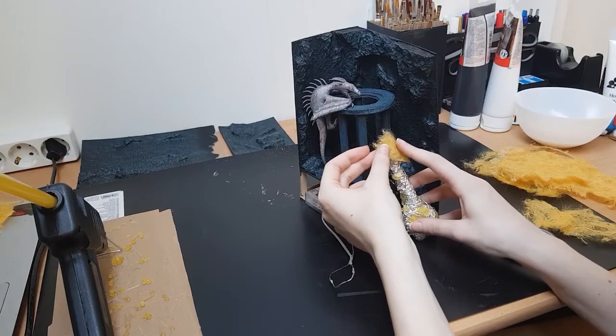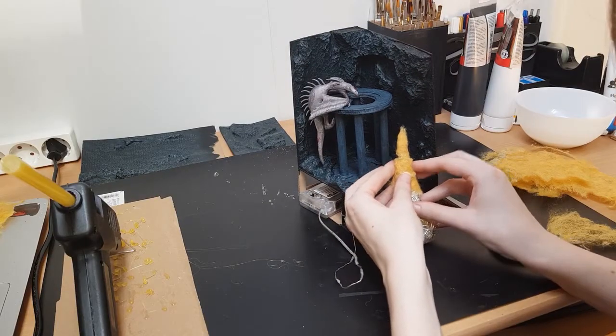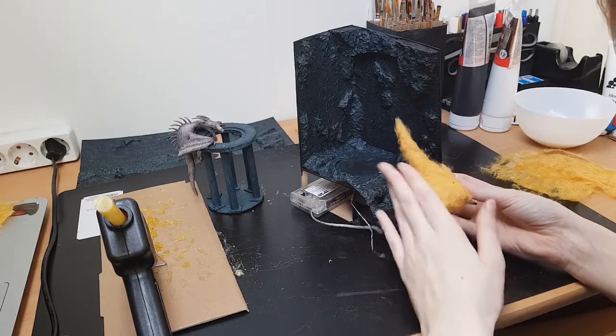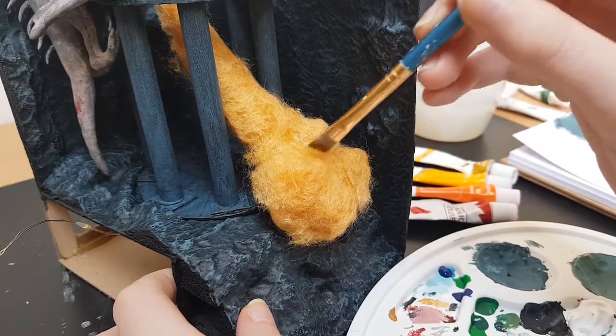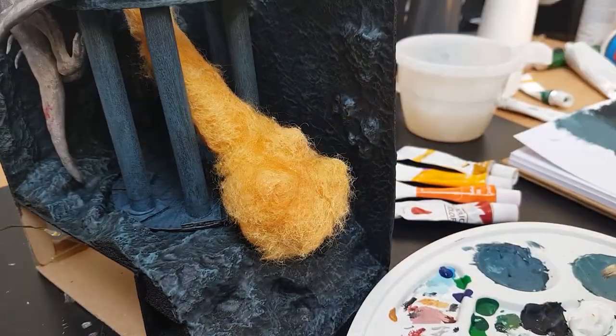Once the wool is a bit harder and easier to shape, I pulled apart some smaller pieces and glued them on top of the lights. Make sure everything is covered so you can't see any of the aluminium foil. Then glue the temple with the dragon in place and glue the flame down. I airbrushed the flame a tiny bit to add some highlights and shadows so it's not just one colour — I think this added just a little bit more of the detail we needed.